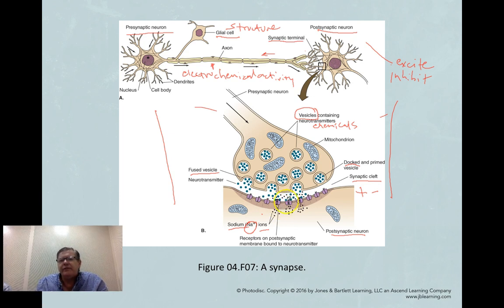Now, why do we have these little sodium ions floating about? Well, the reason is that the mechanics of the opening and closing of these gates depends upon the relative balance of sodium in the synaptic cleft and sodium within the postsynaptic neuron. And if there's an imbalance between each of these sodium ions within the synaptic cleft and the postsynaptic neuron, then we'll see either an opening or a closing of these particular gates.